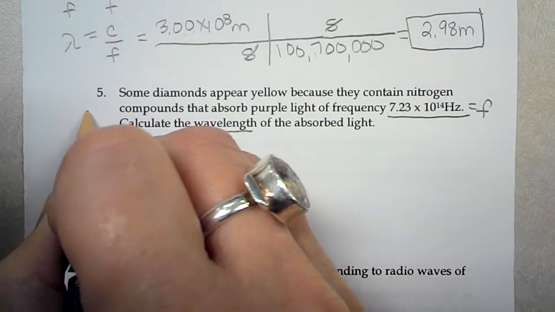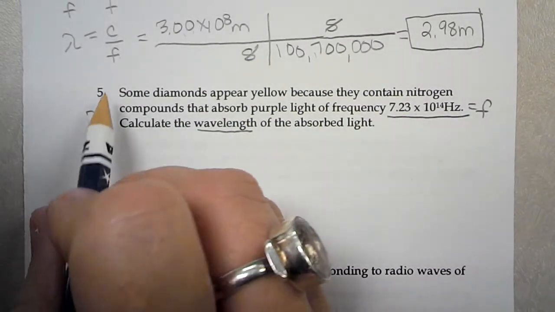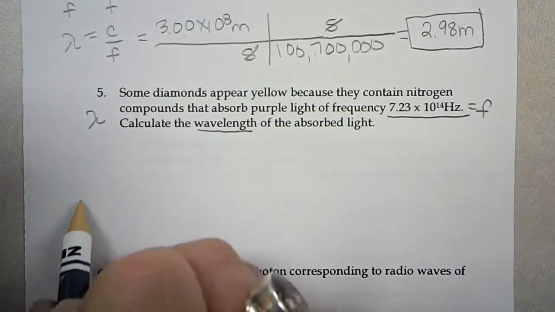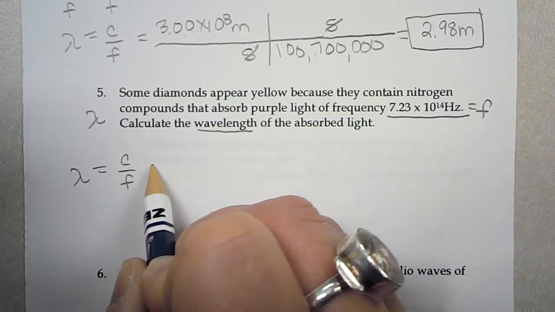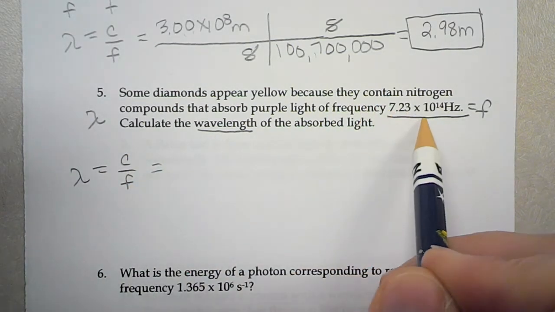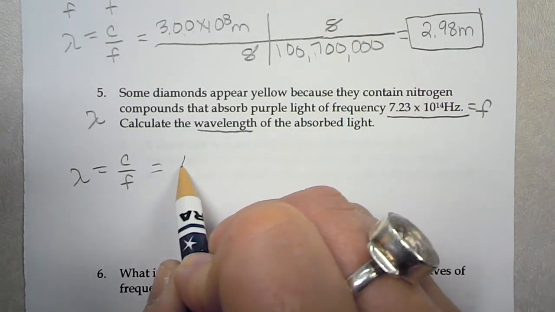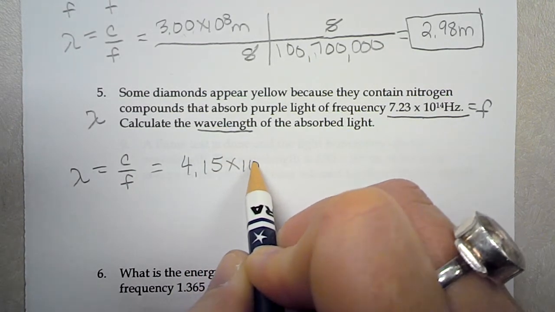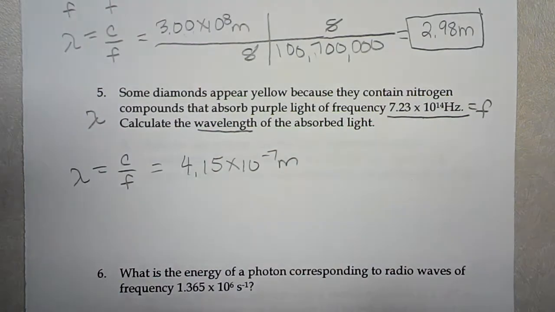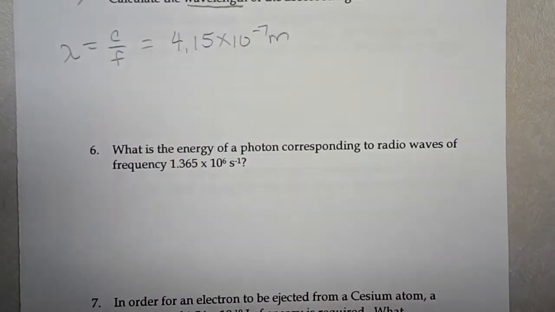So we're looking for wavelength. So we're looking for a formula that has frequency and wavelength in the formula. Well, we just used that one. It's right up here. Okay. So we just did that. Wavelength is equal to the speed of light over frequency. And this is hertz, which is 1 over seconds. So when you're done, you get 4.15 times 10 to the -7th meters. Be sure to show all your work. I'm just not showing it because that's something you need to practice yourself.